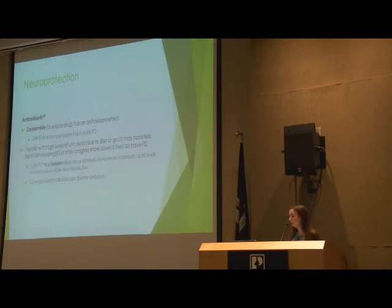Interestingly, epidemiological studies have shown that people with high levels of uric acid, whether that's due to how much they take in their diet or because they have gout, may have less risk of developing Parkinson's disease or may progress more slowly if they already have Parkinson's disease. And so Adenosine is an agent that has been shown in trials to raise uric acid levels. Now, at this point, increased uric acid levels have not yet been proven to be neuroprotective, but it's a question that bears further investigation. One caveat of raising the uric acid levels is that increased uric acid does lead to increased risk of cardiovascular disease and gout, so I don't know how that's going to pan out.